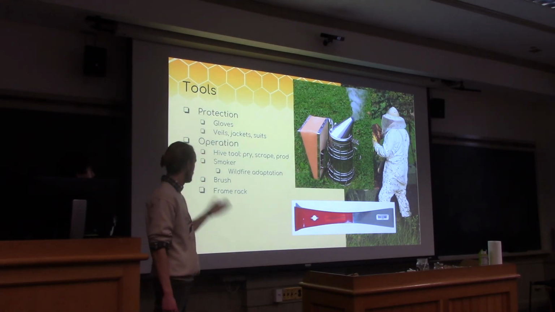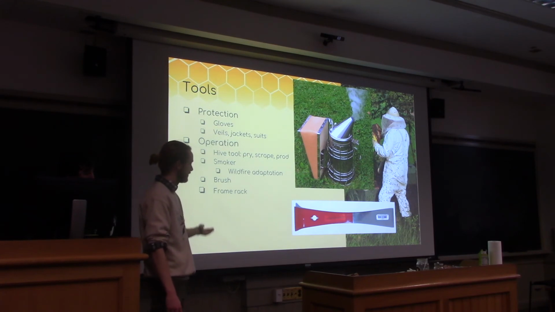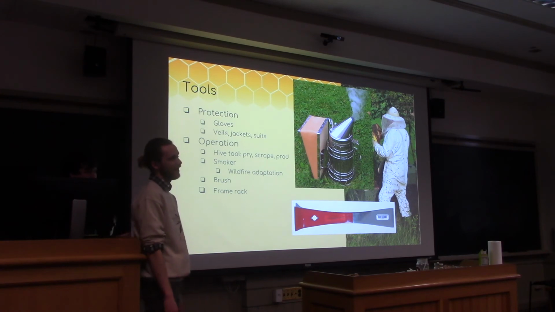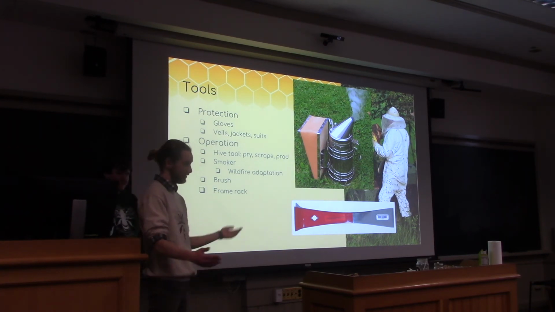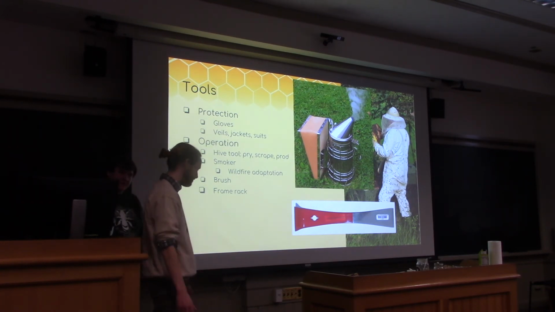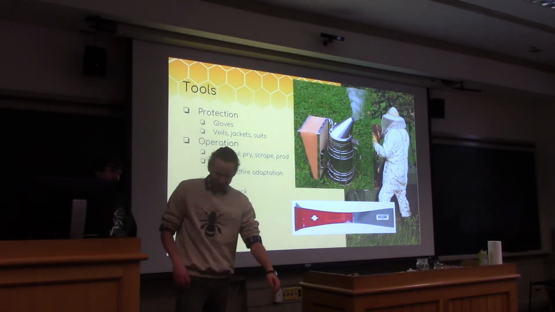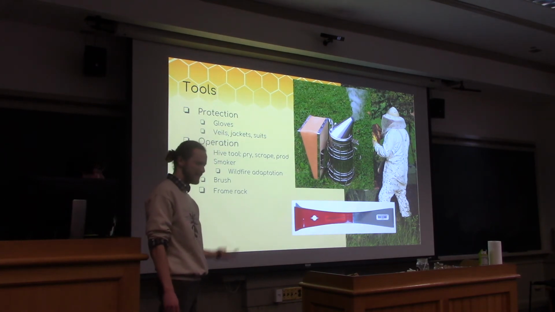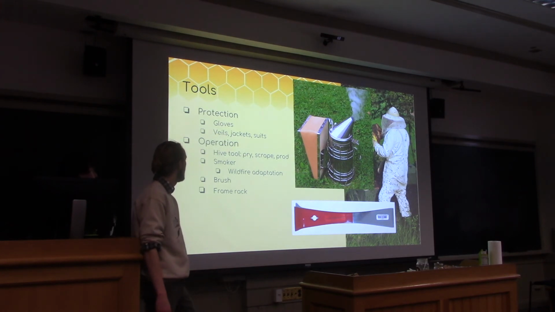And then the most important tool is the titular hive tool. This is probably my favorite multi-tool ever invented. I've seen people use these for just about anything you can possibly imagine. It's a crowbar. I mean, you'd be surprised with what the functions like pry, prod, and scrape can really do for you. Do you have one? Or I didn't bring one. Oh, no. Well, it's not that hard to imagine. Just take a strip of metal and you basically have a hive tool. I've seen people do car maintenance with these. Obviously, you can do a lot of things in the hive. We'll talk all about that later.